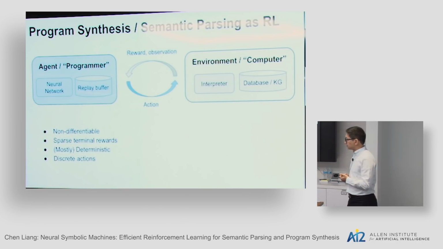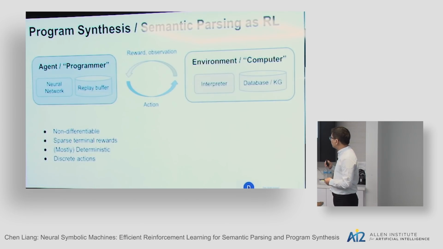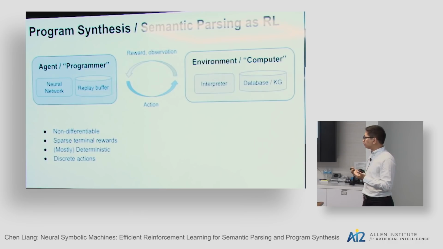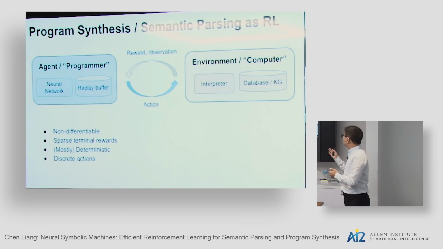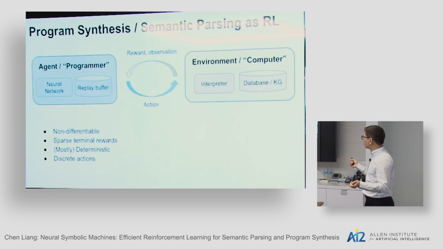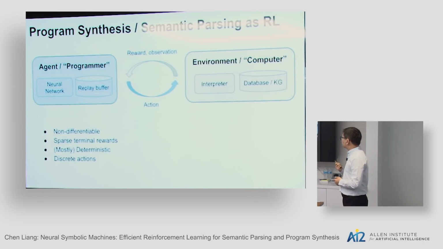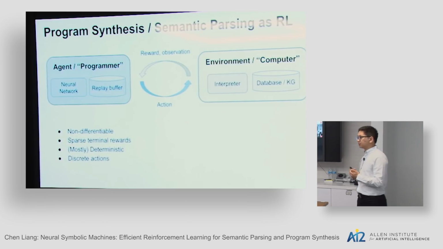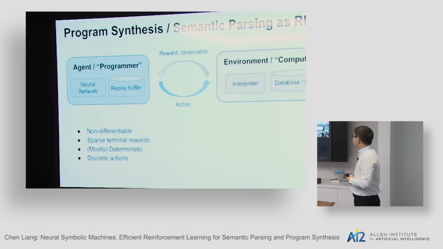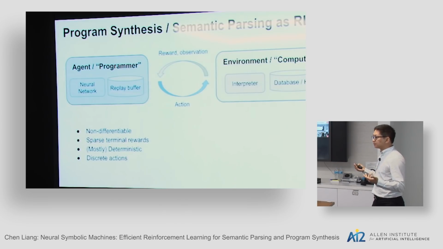So the thing to note about this is, first, this is non-differentiable. The neural part, the agent, is differentiable, but the environment, since it's a symbolic computer, you can think of it as, say, an interpreter or SQL engine. And also, the reward, you get a sparse and terminal reward. So different from, say, Atari, here you will only receive a reward at the end of the episode or when you finished generating the program. But the good thing about the environment is it's mostly deterministic, because if you output some token, that will appear. And usually, if you generate the same program, you will get the same reward or the same result. And the actions are discrete.